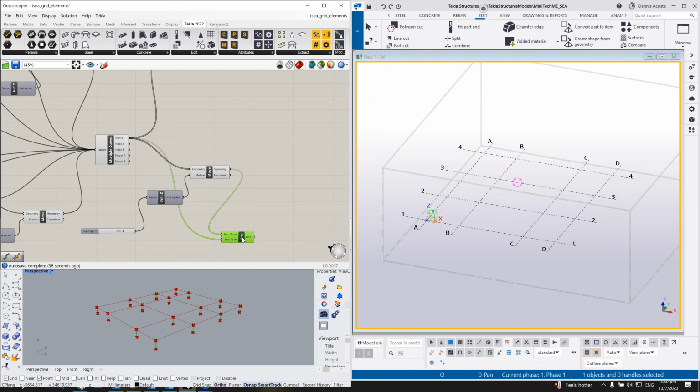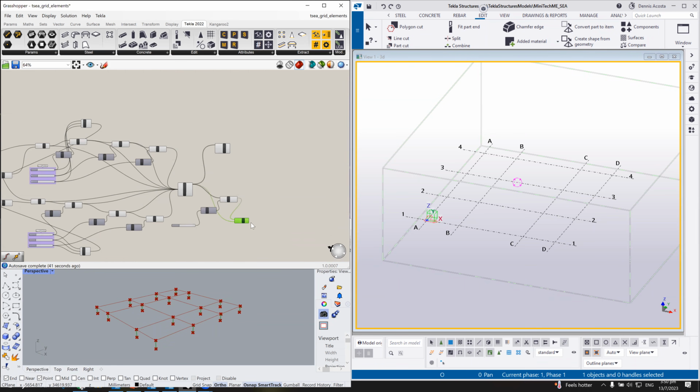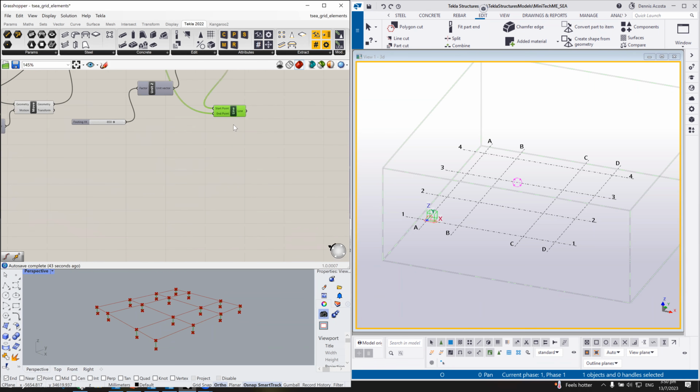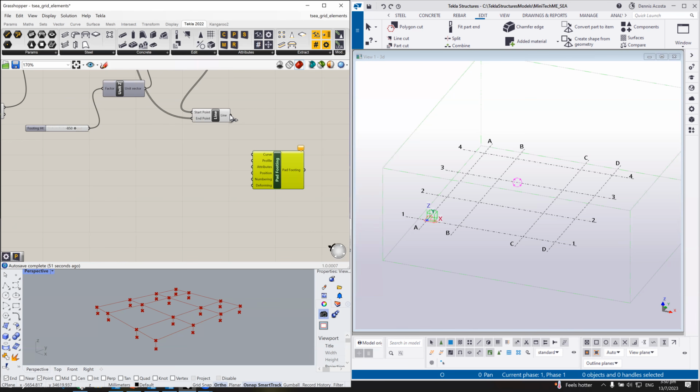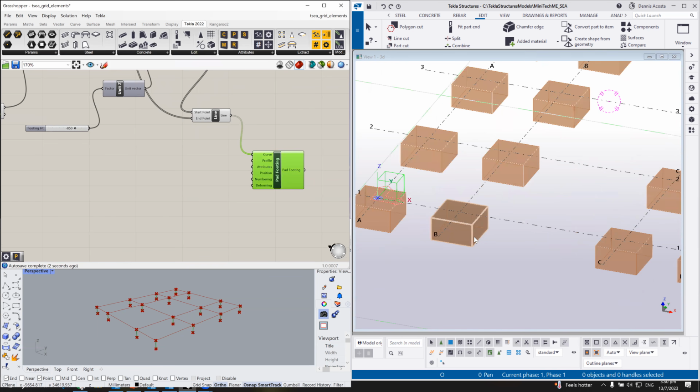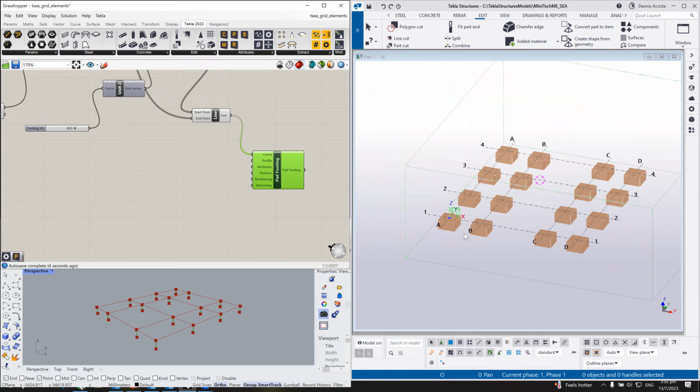Okay, so from this line, I'm going to add a pad footing. Click this pad footing. If I connect this line to the pad footing, look what will happen. See, it will create a pad footing for us.